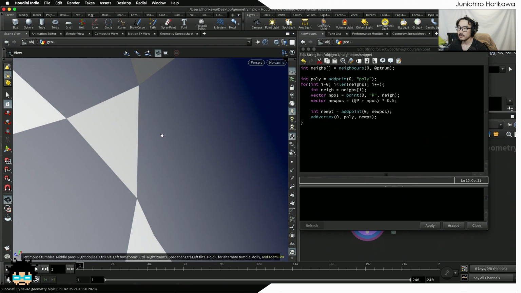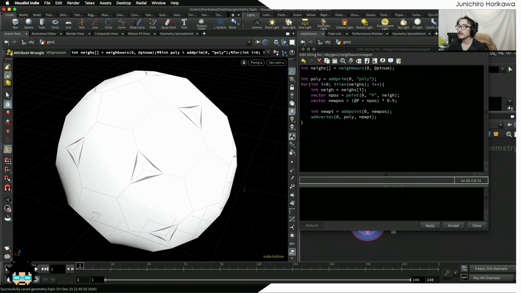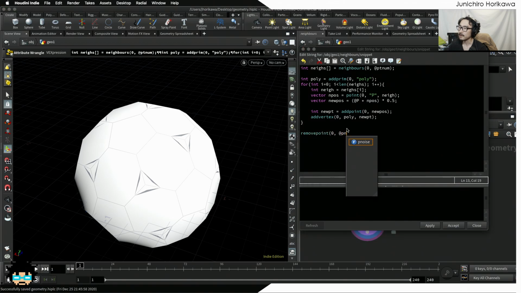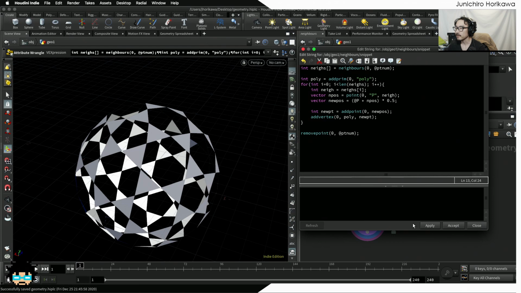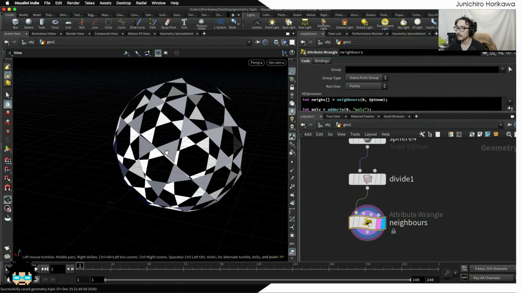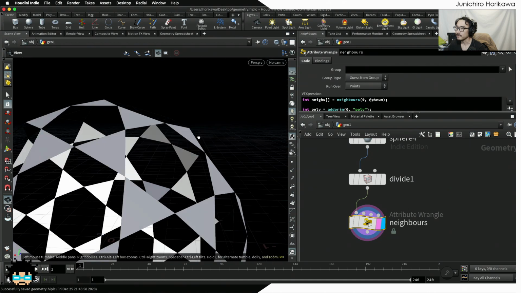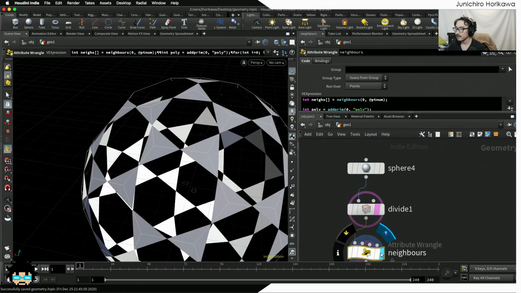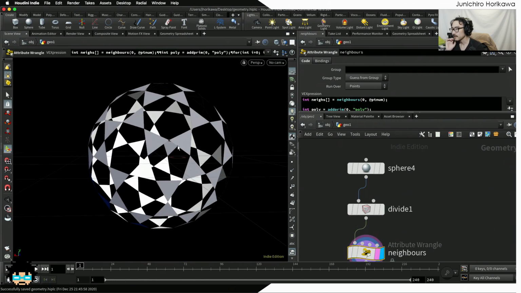I think the next thing I should do is to delete the current primitive geometries. The current primitive geometry is already associated with all the existing points, and the existing points are not used anymore with the new triangle. So what I can just do is to remove the point at the current point number. And that's it. And there you go. You have just deleted the original polygon and created the new polygon out of the base geometry. Since this system is very simple, it still works for any kind of geometry.